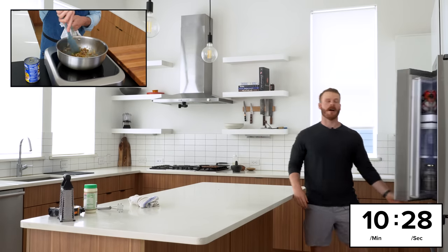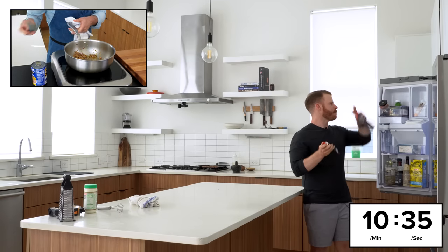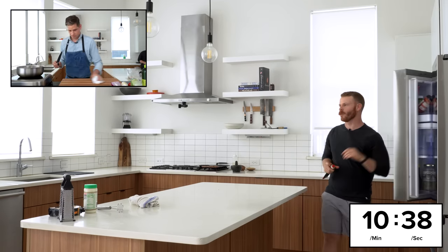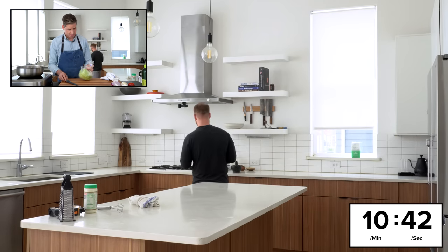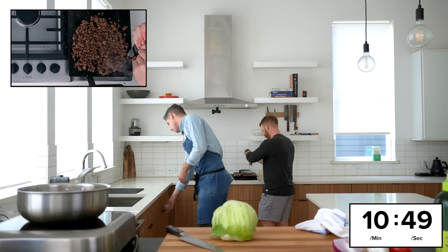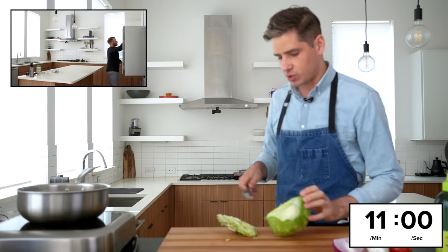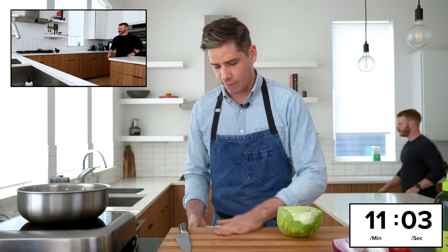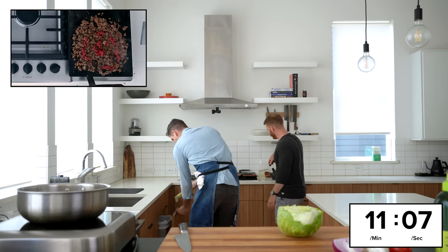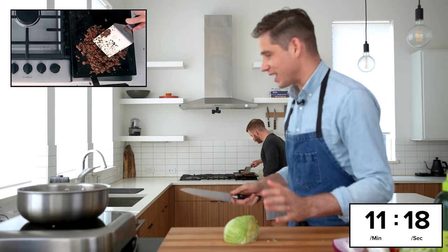It gets really dark at our house when it becomes thumbnail time. Thumbnails get shot after the majority of filming is done. I film the videos by myself, so you're already two, three, four hours in sometimes five — moving the camera constantly. It takes a lot of focus to capture all the angles. So you're mentally super tired and then you have to perfectly time this cheese melt and you've really only got one shot.